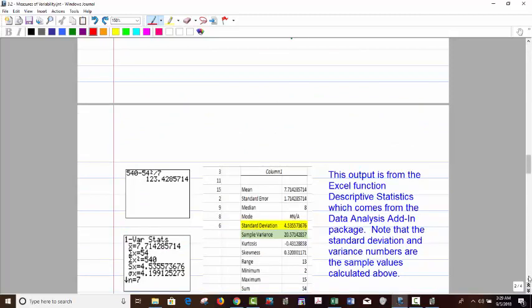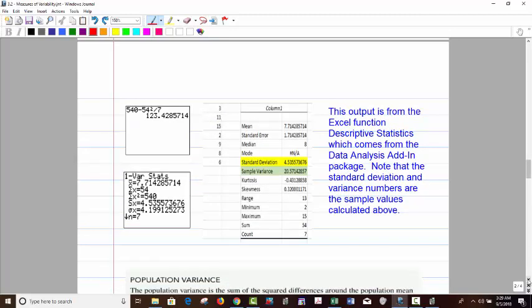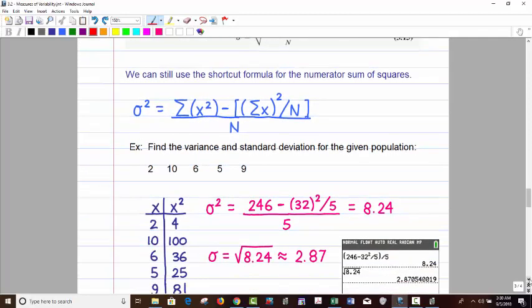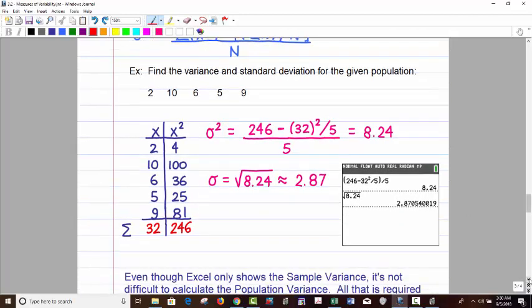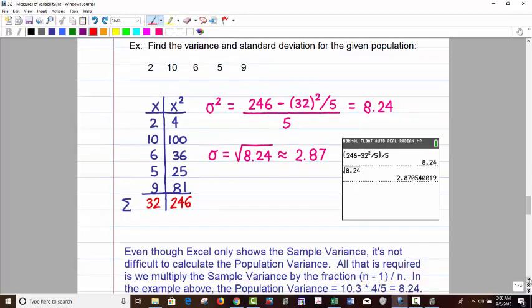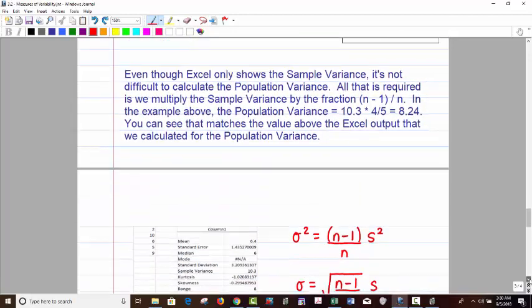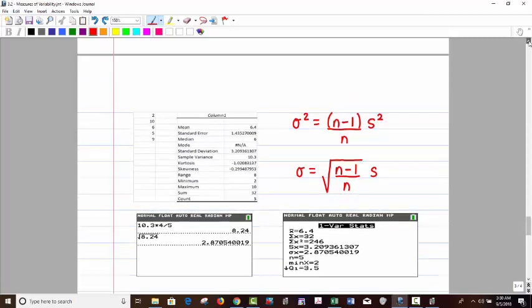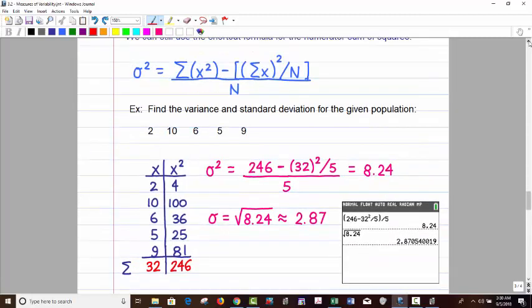So let's come down here. Here I just took a new data set, but you see it's telling you it's a population. Find the variance and standard deviation for the population. Therefore, population standard deviation and variance. Of course, I'll show you this in the calculator too. I didn't input the data, but I also have it in the calculator.